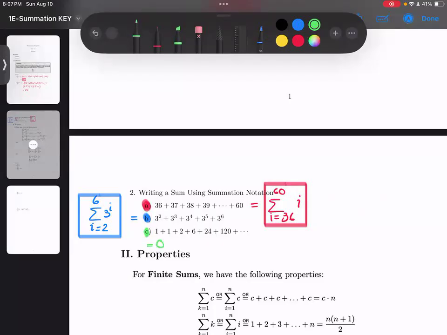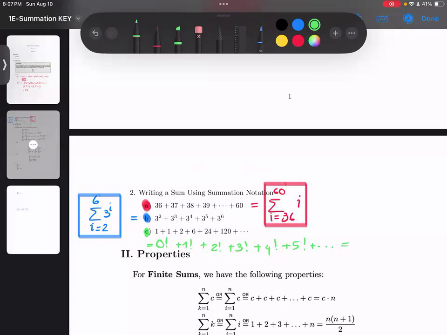So this one is, say, 0 factorial plus 1 factorial plus 2 factorial plus 3 factorial plus 4 factorial plus 5 factorial, etc. It looks like this one goes on without bound, so let's go to infinity here. So 0 factorial by convention is 1. Don't ask me why. 1 factorial is 1. 2 factorial is 2 times 1, right? It's still 2. 3 factorial is 3 times 2 times 1, so 6. 4 factorial is 4 times 3 times 2 times 1, so 24. And on and on.